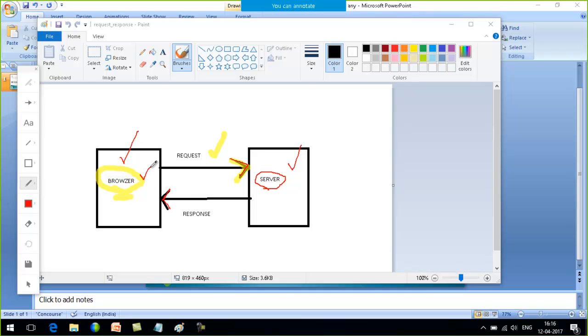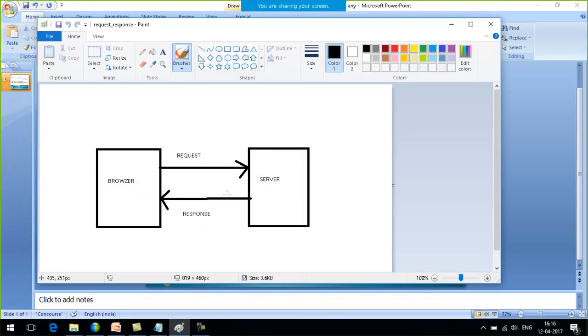So what is the role of the server? The server is a part of my complete network from where I get back the response. This is the role of my server.